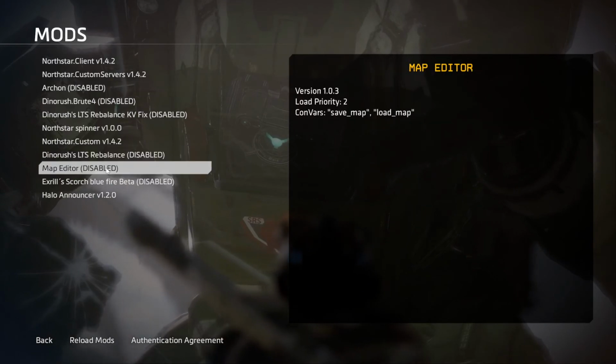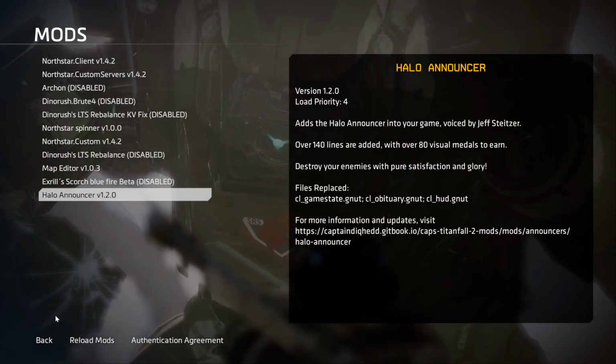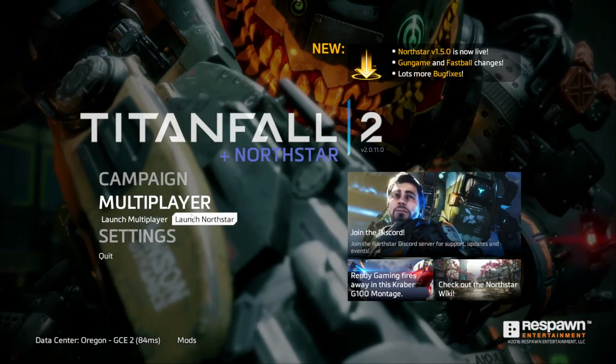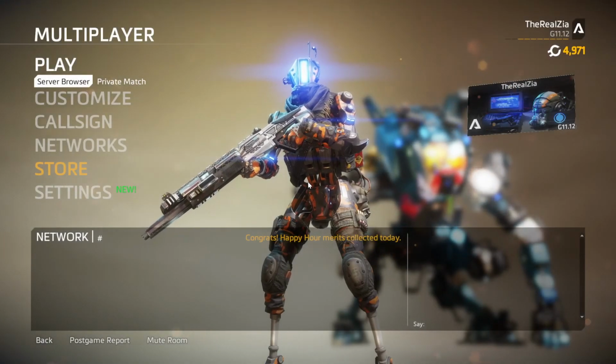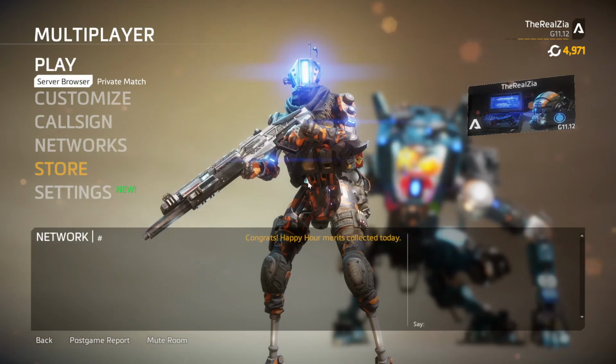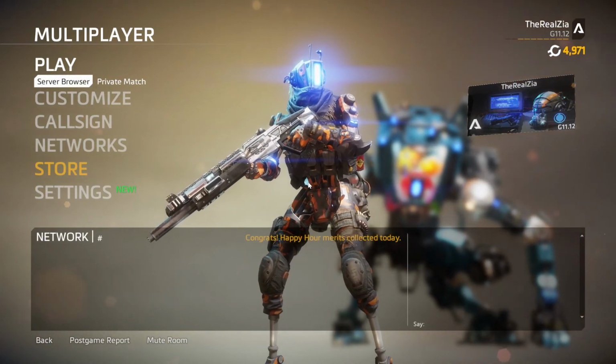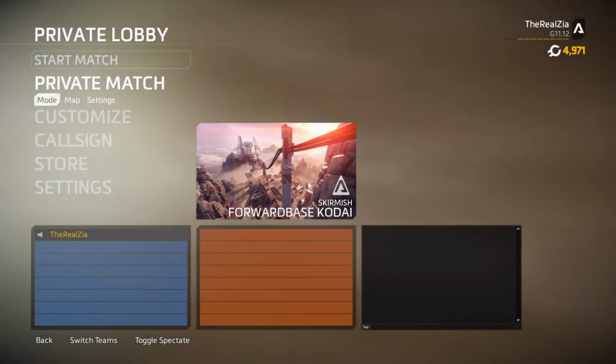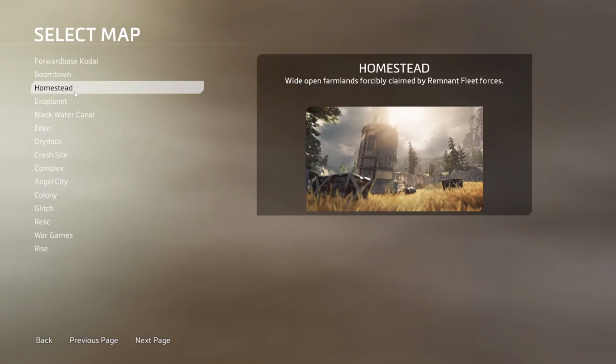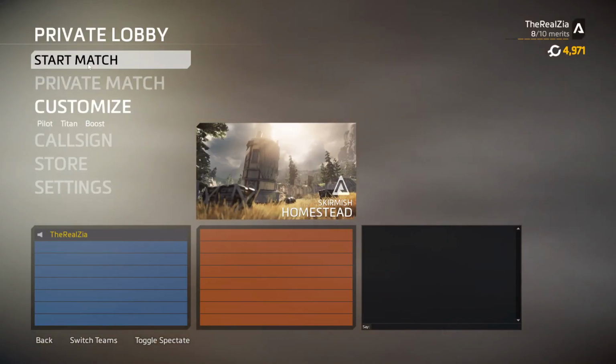I know right away it's going to be kind of funky to think about why you need two different editors, but believe me, this is ridiculously important for this method. Mainly because the Northstar client can only handle certain VPKs on each map. And right now, the Pebbers editor is the best way to actually see what those props are on each map. So for this example, I'm just going to go into Homestead.